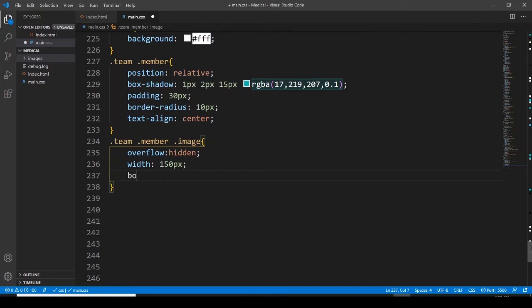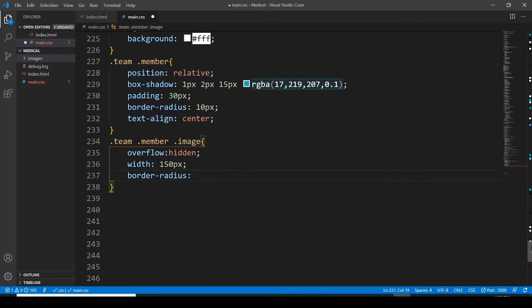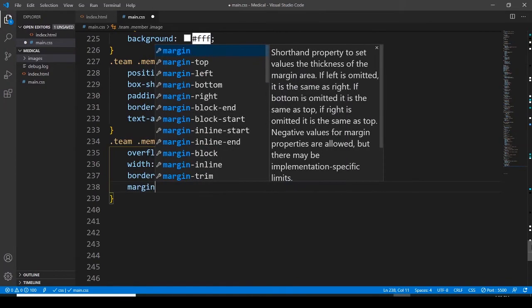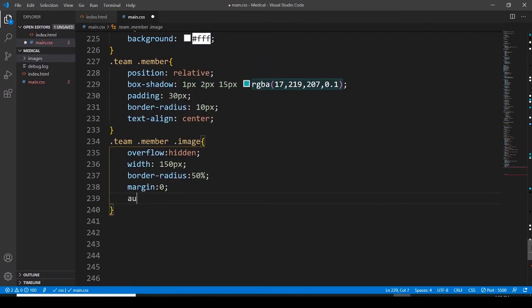Then border radius, this time I want it to be 50%. Margin 0, 0 and auto 20 pixels and auto, and not here.